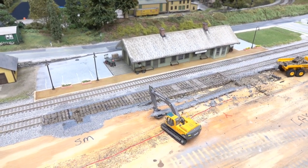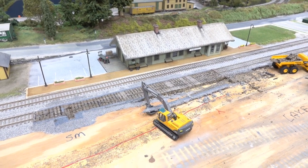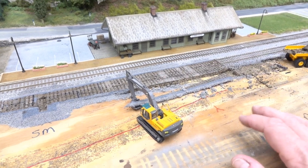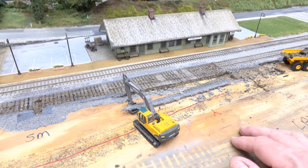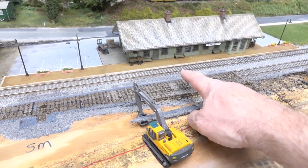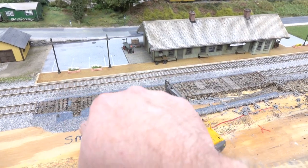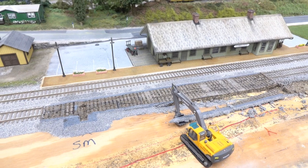And I can do that. I have to be really, really careful. I mean, taking the turnout out wasn't bad. Came in, sprayed some water down, cleared out the ballast, got underneath it with a real thin spatula, and it came up fine. But I gotta be real careful here when the track comes out for the turnout, because one slip and yeah, there'll be some harsh language.